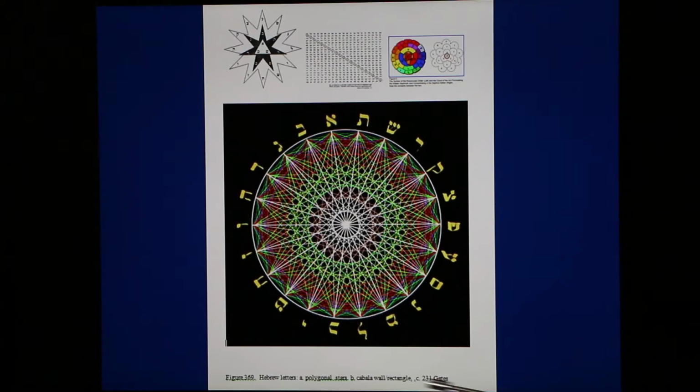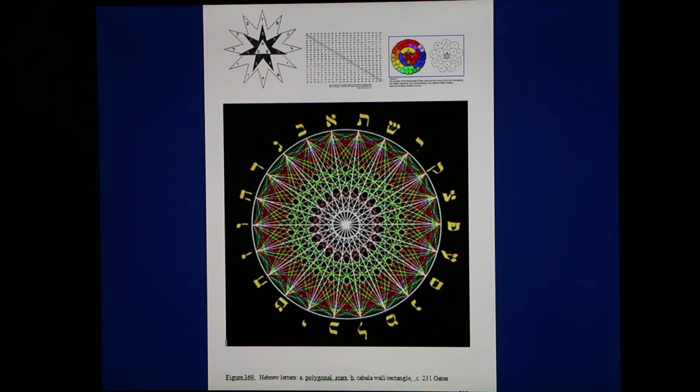Now this 231 gets interesting because we haven't got time to go into it now, but you can do a cycle of 7 days for a week, and then you can do 21 of those cycles, and then you get a 19-year period, and then you can do 21 of those cycles, and you get a 149-year period, and finally you get a 231-year period. So this becomes a way of doing the lunar cycles for nature. So the 22 letters give you a circle, but that circle is then a starting point for a whole cosmology again.